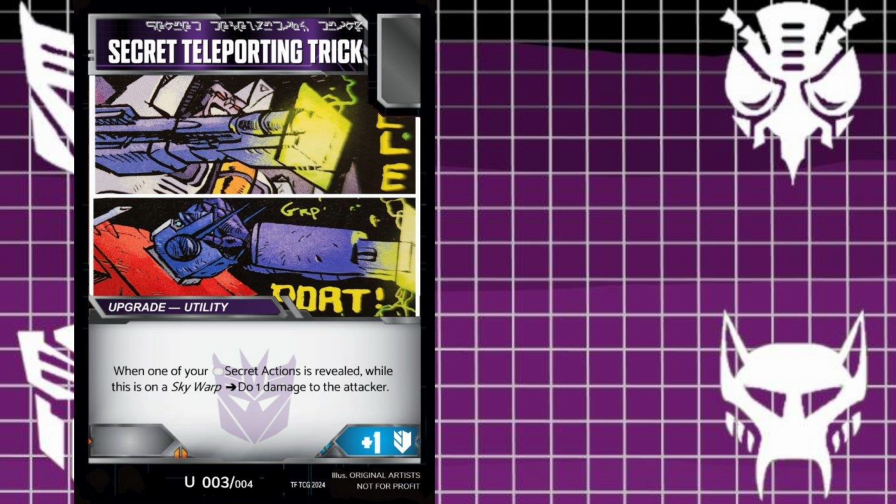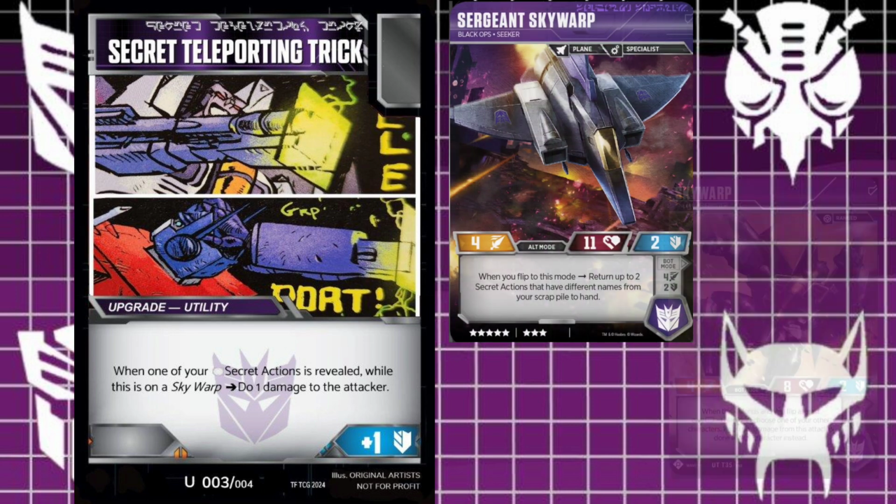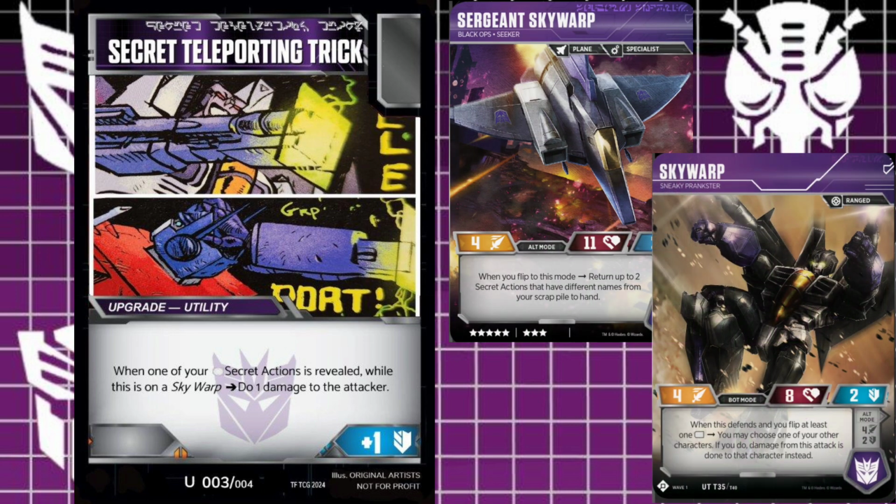I think that was because I'm going by the abilities of the 2 different official Skywarps that we have. One deals with secret actions, one deals with white pip cards. There's a Raider Skywarp, who is an 8-star, I believe. When you flip him to alt mode, you can get 2 secret actions from your scrap. If he's in bot mode, if you play a secret action, you can draw a card.